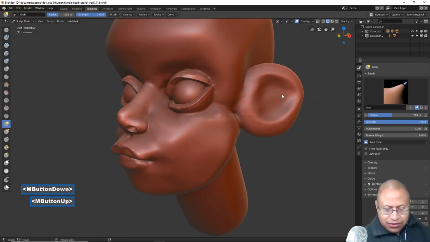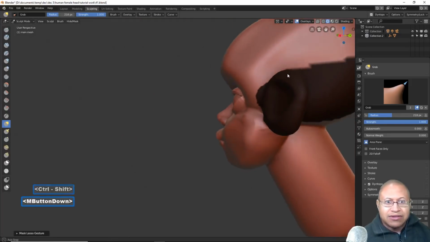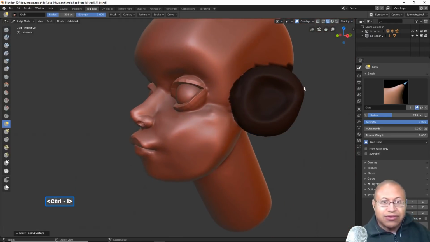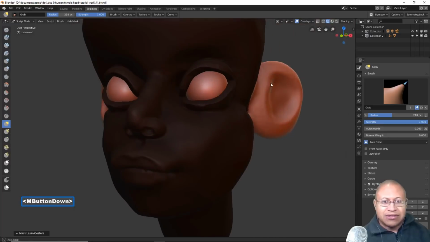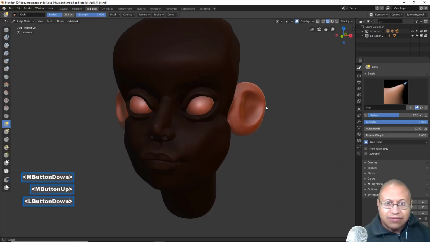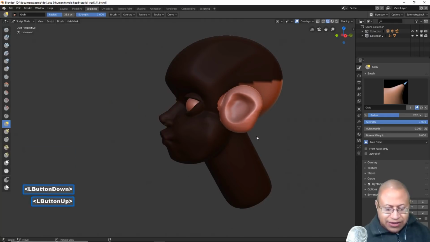Actually, let's hold Control Shift and select the ear. We'll hold Control I now. And now this will allow us to work on the ears without really affecting anything else.